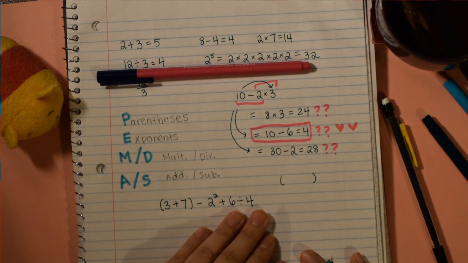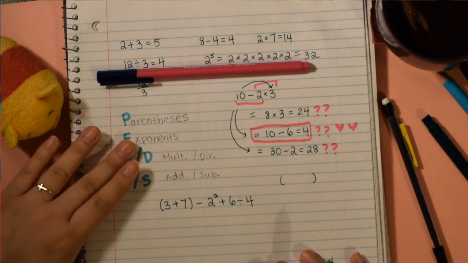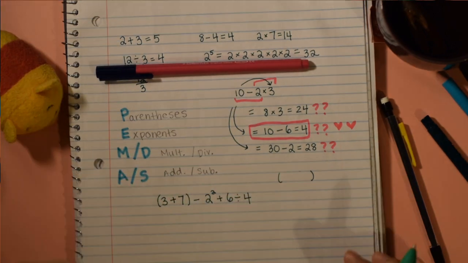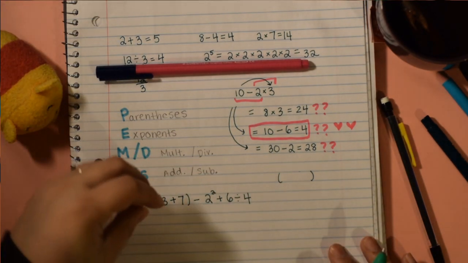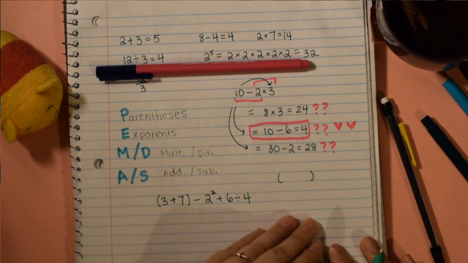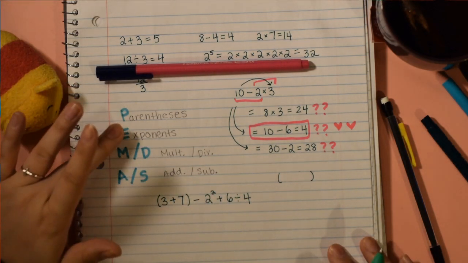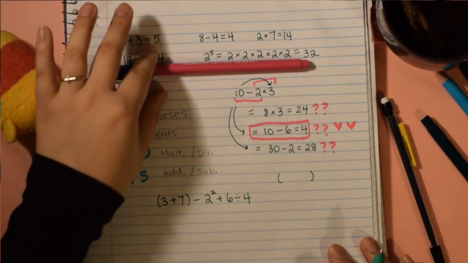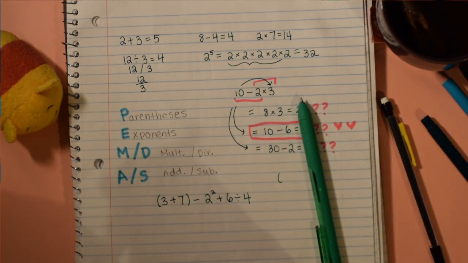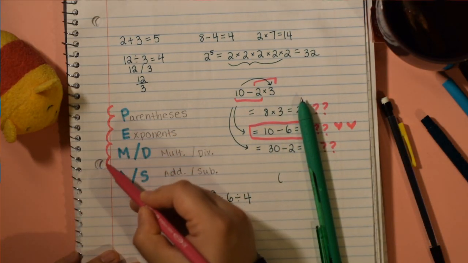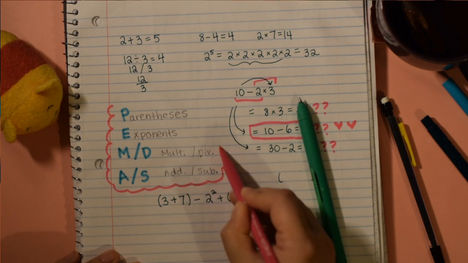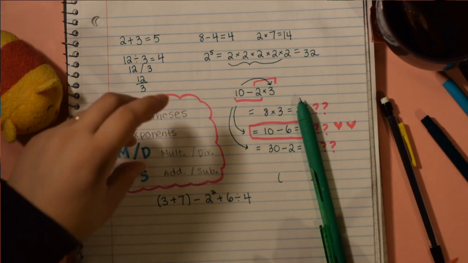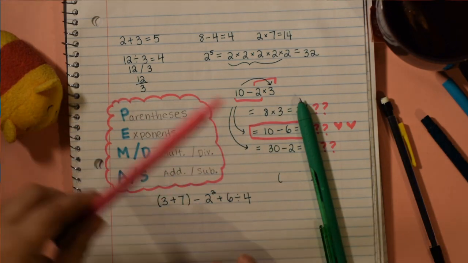So, we just have to take it step by step, avoiding the temptation to always go from left to right, because that might be our tendency to just read it across and simplify. But we do just need to follow these steps in this order. So, we'll just keep this in mind. PEMDAS. And like I said, you might learn or hear a slightly different variation of this.